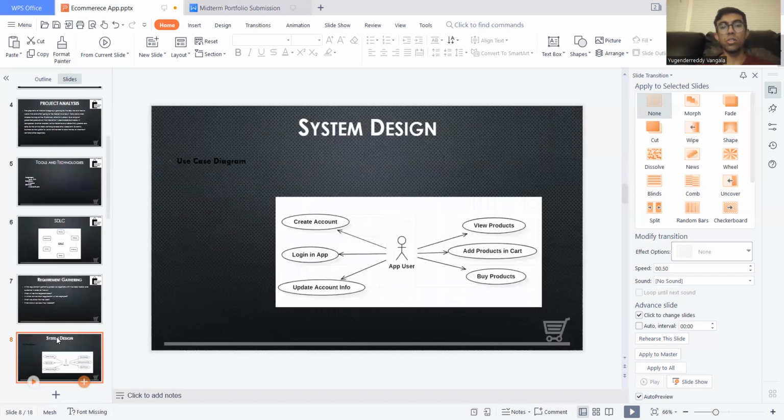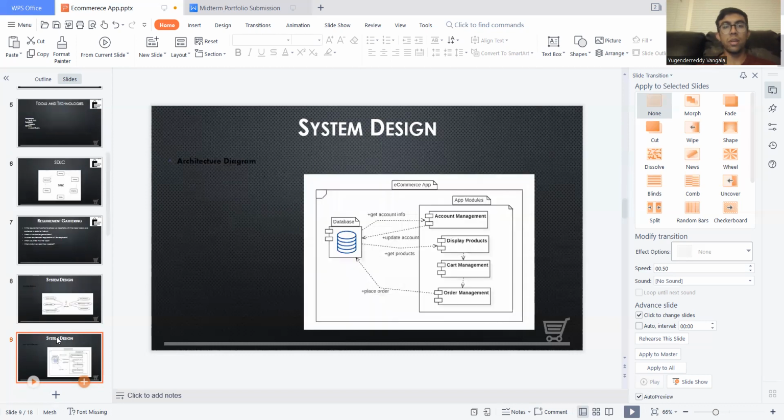And this is one more system design, and these are the roles of the users in the application. We have different aspects like create account, login, update account info, etc.